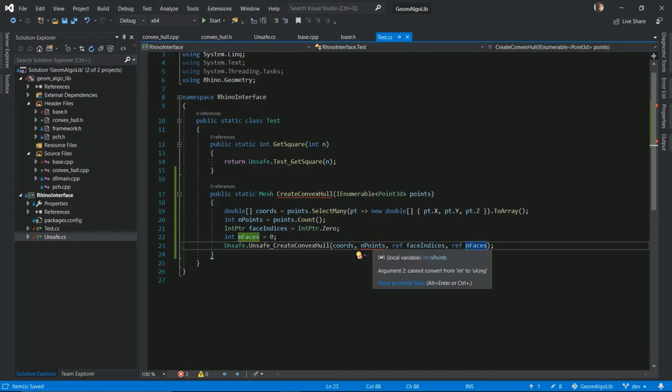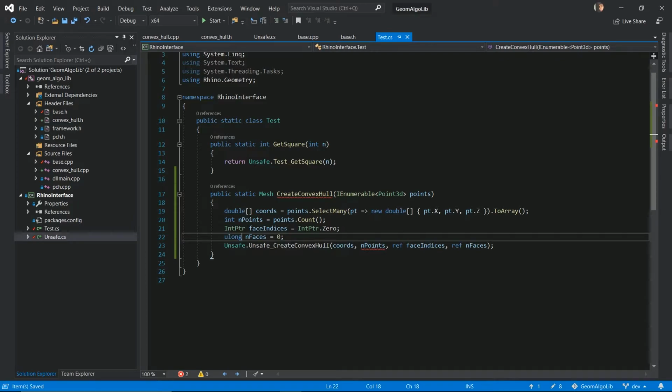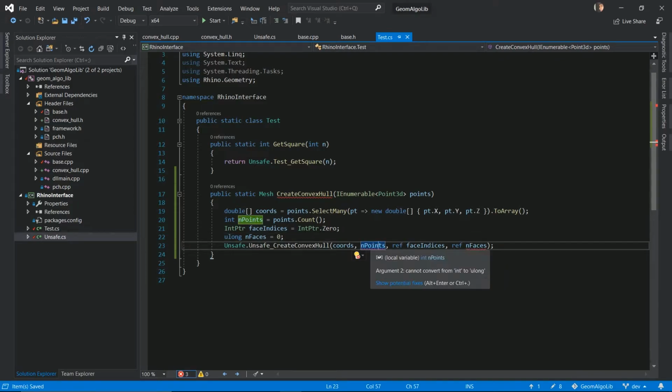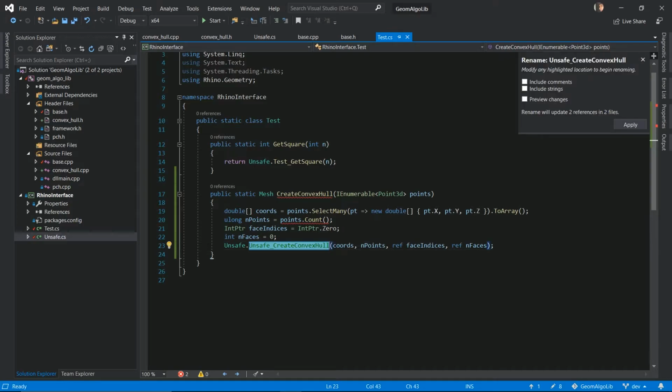And what is the problem with this? Cannot convert from int to ulong. So let's just create a ulong type first. Oops, I changed the wrong thing, sorry. Okay, so that should fix it. It does. So now let's just rename this function as ConvexHull_create.